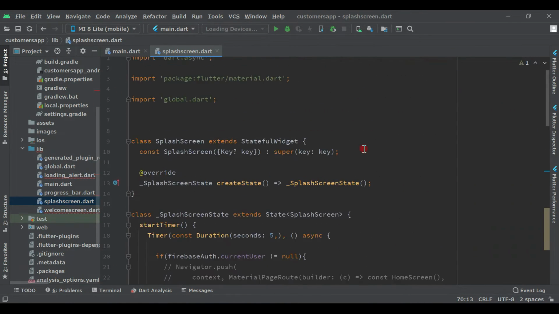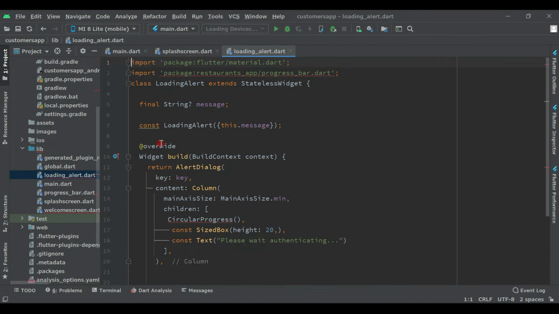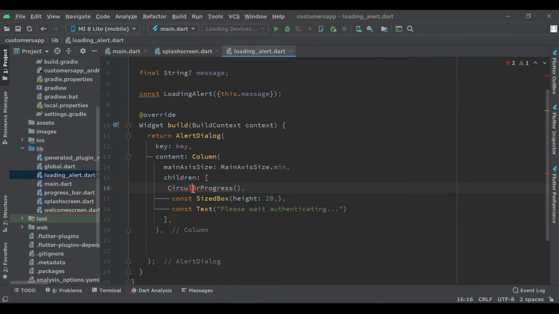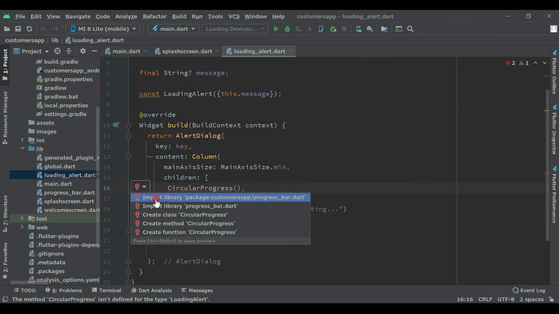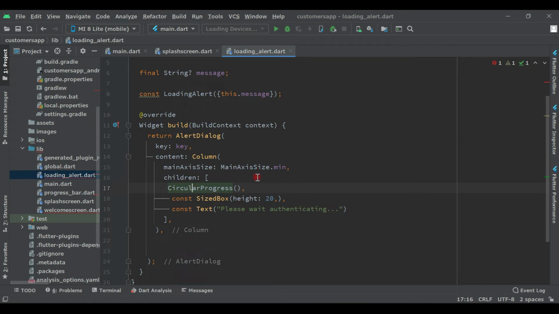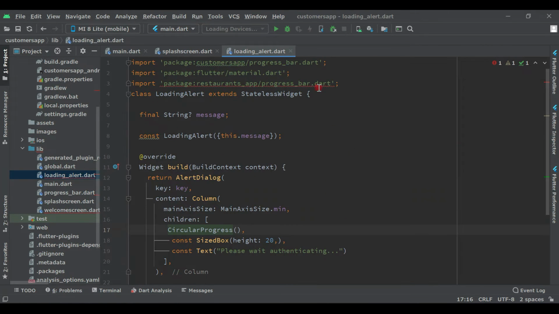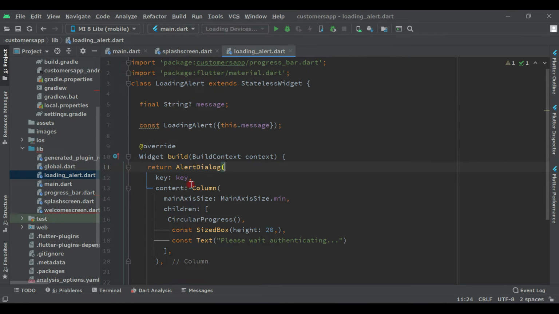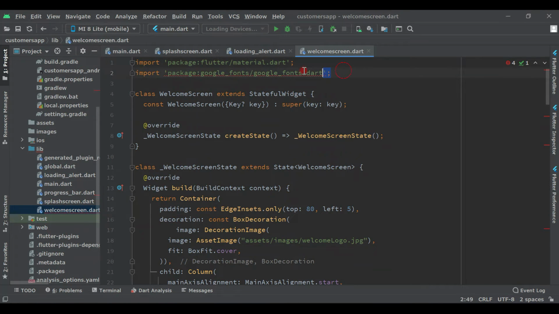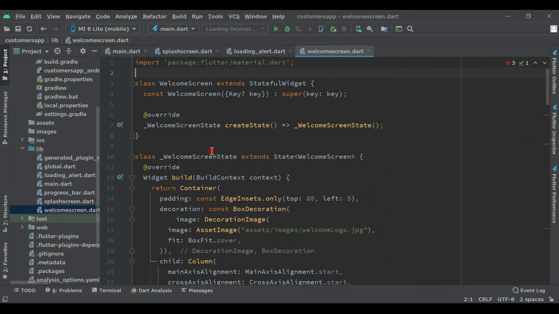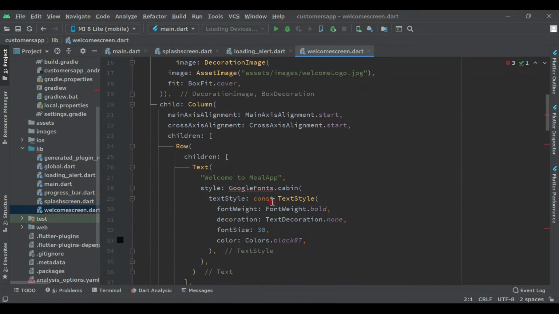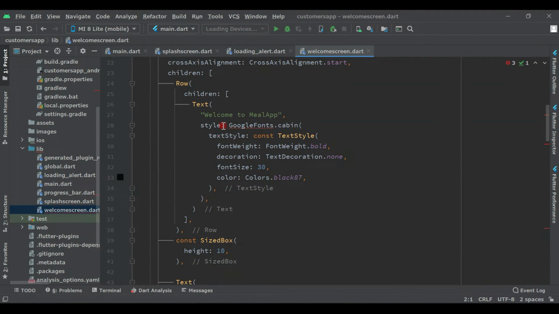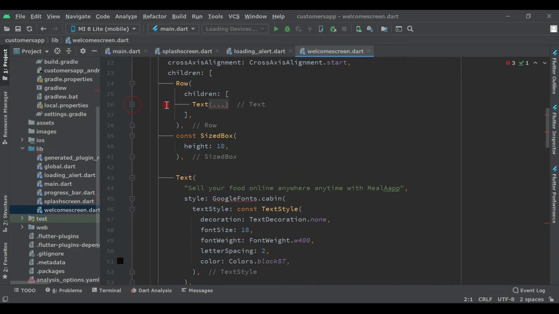So yeah, and come to the loading and here circular, click on it, import this and remove this. And now come to the welcome screen and here remove this Google font, and here also just remove this, just comment this.